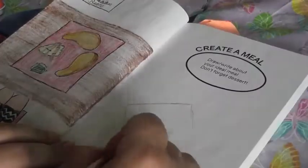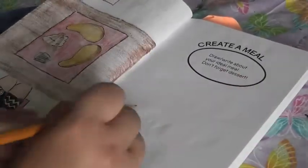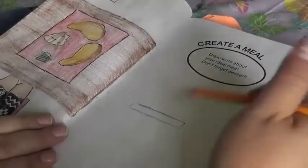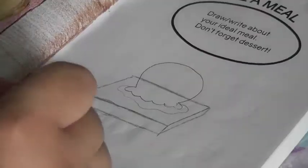Now moving on to dessert, I am just making a simple, I can't even call it a brownie sundae. It's just a big brownie with a scoop of vanilla ice cream on top. It's very simple, but it's probably one of my favorite desserts. Obviously, the brownie has to be warm so the ice cream melts on top of it. Here I am struggling with perspective again. I couldn't make the plate the right size, so I just forgot about the plate and went on coloring the brownie and the ice cream.